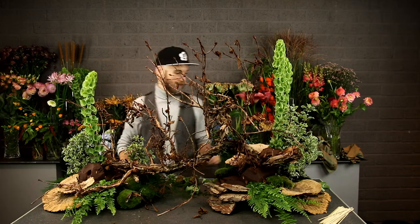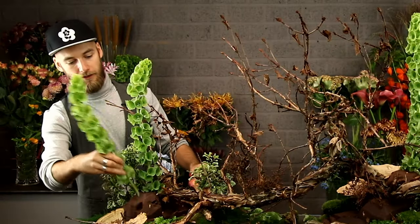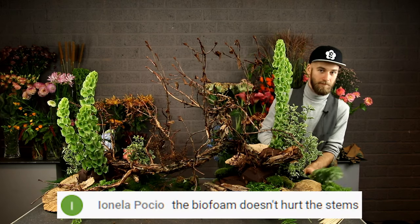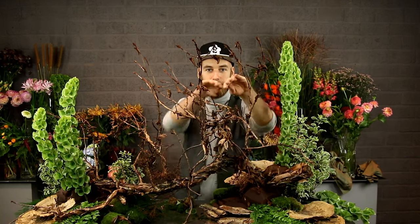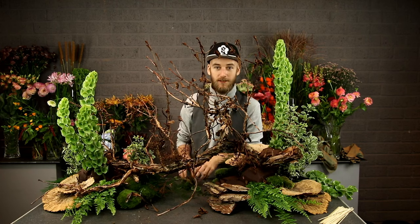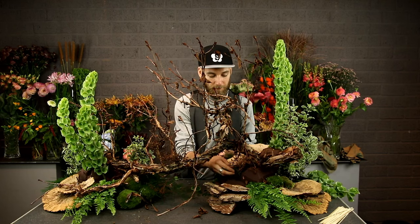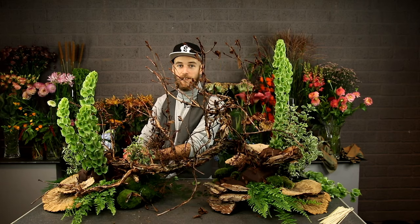Then a lower one over here and I use some bottom fillers over here — I won't throw it away, I'll use it later. I'd like to have a little bit of space between them. Ionella is asking whether the bio foam hurts the stems. No, actually the biodegradable foam is quite like the foam we already have — the regular Oasis foam — but this one is just biodegradable. They changed the recipe a little bit; they did quite some research for that. Now it can degrade 91%, still not 100%, but they're working on the recipe. For me it works the same — I don't have any issues with it.